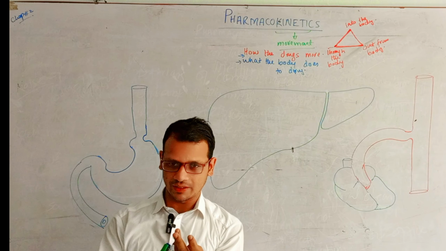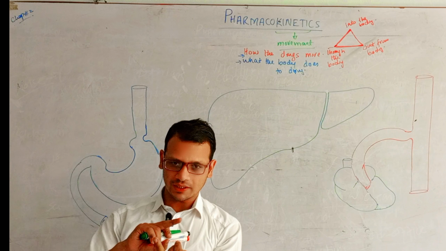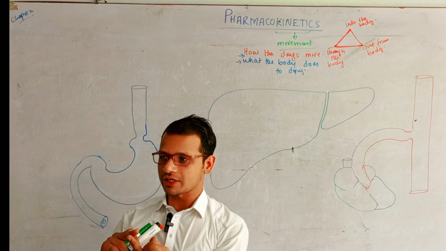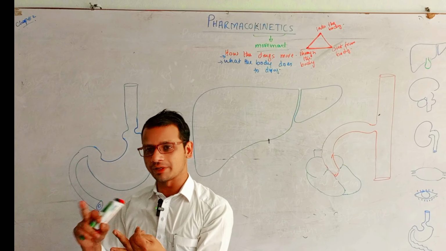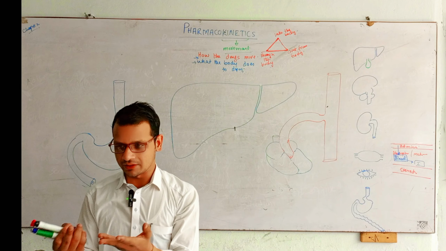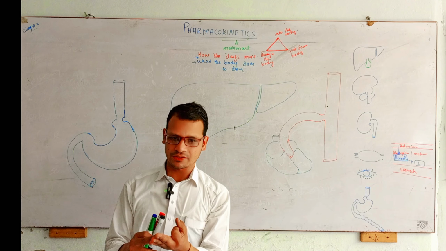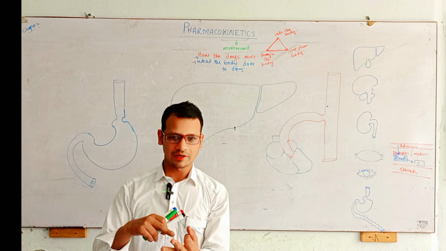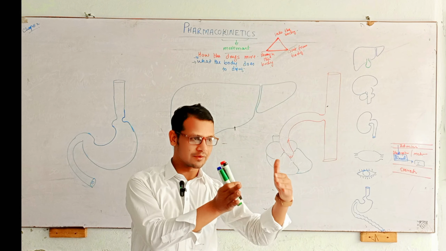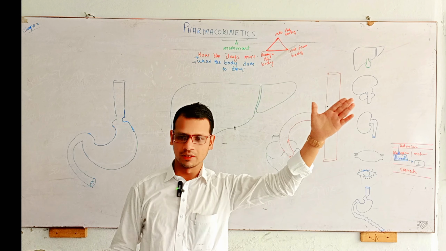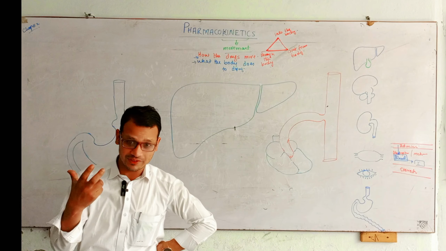First one is routes of drug administration, their advantages and disadvantages. Second, we will cover the absorption types, how the drug moves from the site of administration to blood, like passive diffusion, facilitated diffusion, active transport, endocytosis, etc. The next thing is absorption. What is absorption? How the drug absorbs from GIT to liver, from liver how it travels to systemic circulation, and how it travels into all the body tissues, because specific drugs have specific affinity for specific sites.